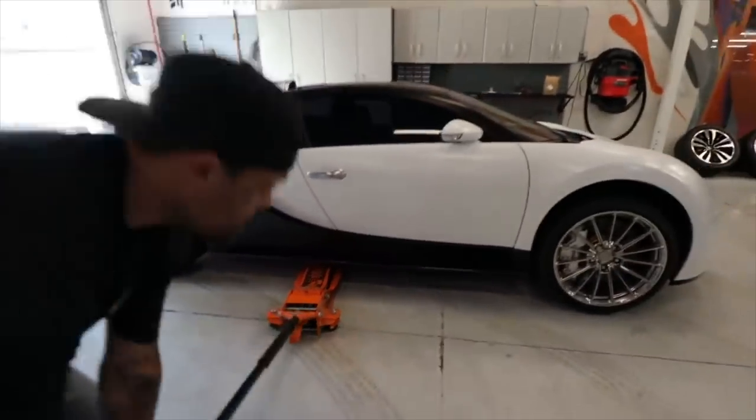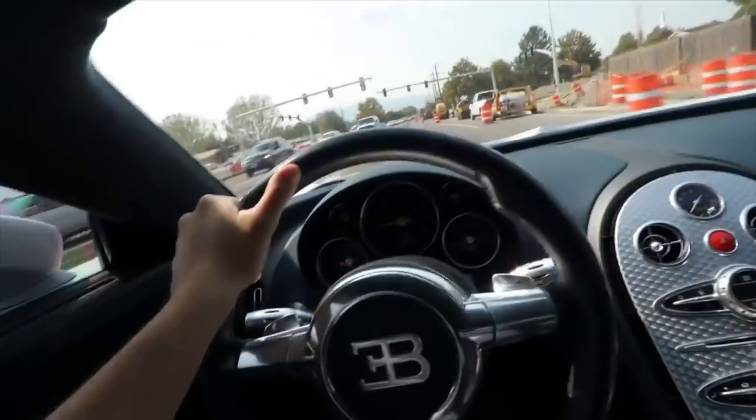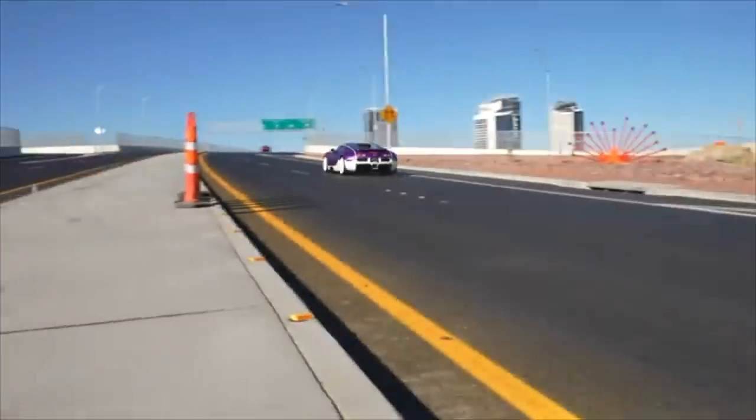So he got this car at a major discount. I believe it was a bit over $800,000. And this is Stradman's only car that he has on finance. Everything else is completely paid off because Stradman hates debt. He did 50% finance, 50% he's paying. So he's got about $500,000 to pay off on this car. And this is the only one that he says doesn't make sense financially.